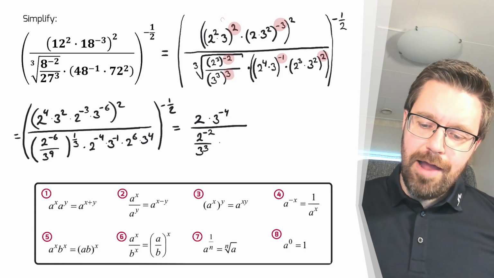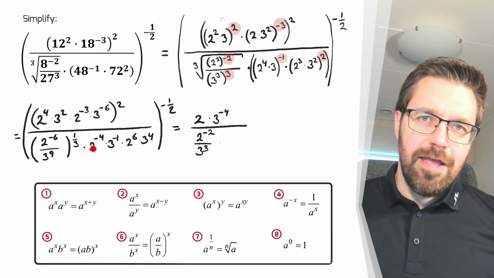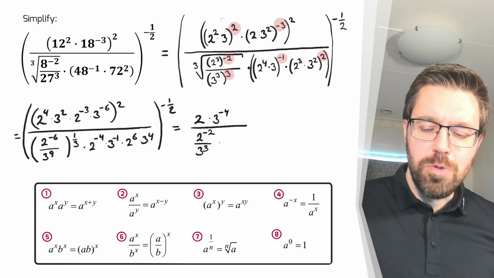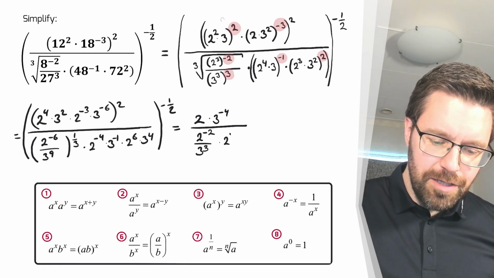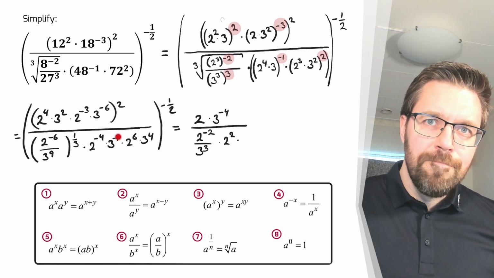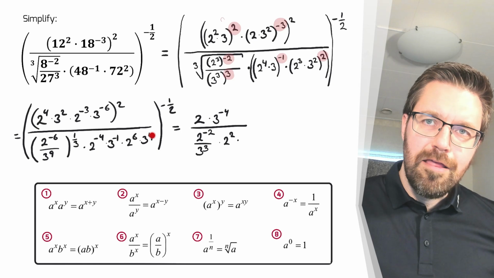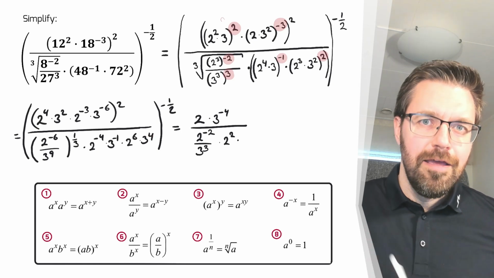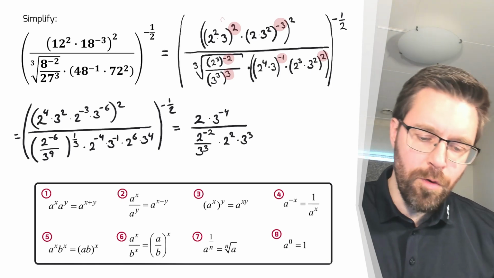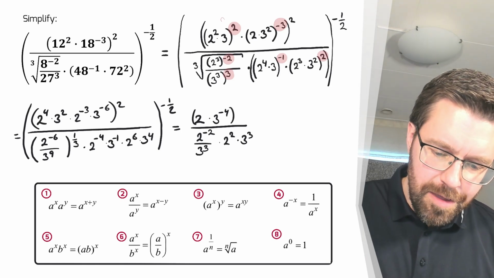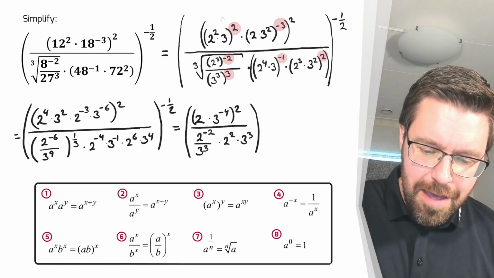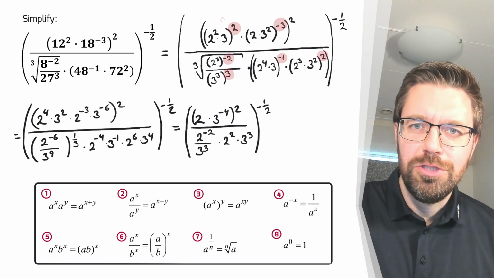And then we multiply this power with the base 2 and this power with the base 2, add the exponents minus 4 and 6, and get the new exponent 2. So 2 raised to 2, and the new exponent for the power with base 3, minus 1 and this exponent here 4, if we add them, we get the exponent 3. So it will be 3 raised to 3. And of course, the numerator, we should square it. I almost forgot this. And the whole thing should be raised to minus 1 over 2.